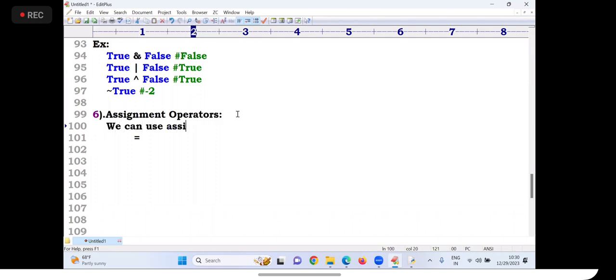We can use the assignment operator to assign a value to the variable. Actually, yesterday we discussed operators, today we discussed, and tomorrow also the remaining operators. Generally, to explain these operators, 15 minutes to half an hour is enough. But internally, so many things are there. That's why it is taking too much time for operators. We can use the assignment operator to assign a value to the variable, that is equal to.